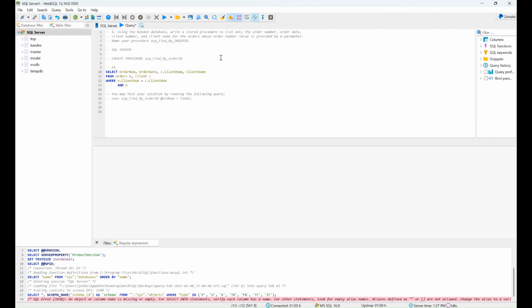And where the order num, let's start with making that equal to 51642 and see if that works. I'd look that up ahead of time, and that should work. Also, I need to make sure that I've set the context.